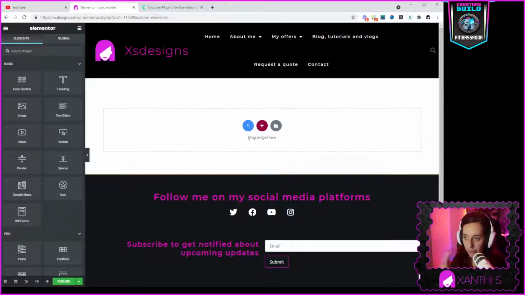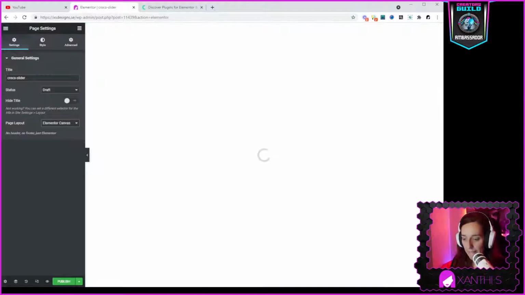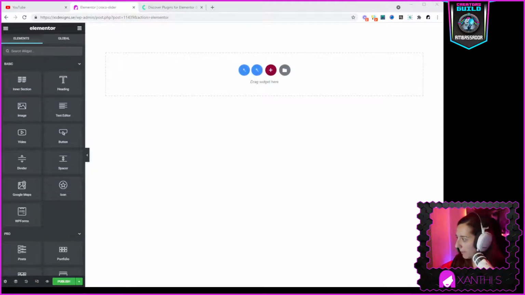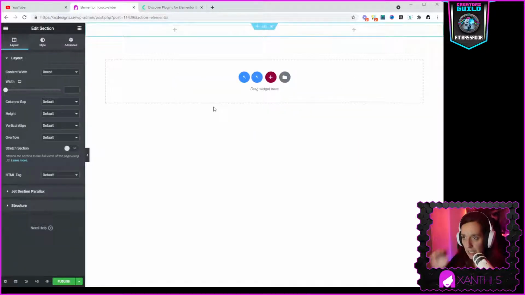I don't want a footer or a header, so I'm going to go here to the settings, and on the page layout I'm going to select Elementor Canvas. I'm going to put OBS here. And there, now I can build whatever I want. I'm just going to build something. Let's say we want something like that.